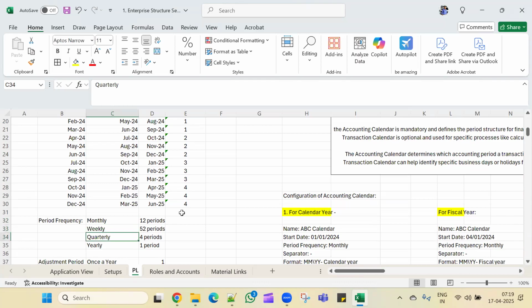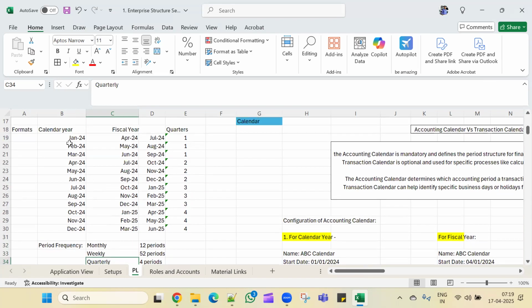If you take quarterly, how many quarters do we have? 4 quarters. Every 3 months is considered one period, so you get 4 periods. If you take a yearly period, the entire year can be considered as a period.